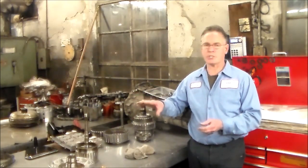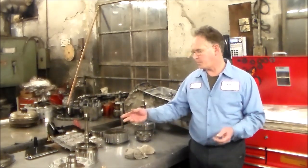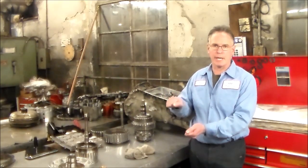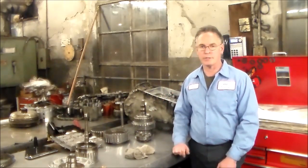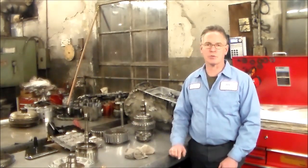I put the drum on here, which I'm going to show you guys. I'm just doing a little after hours intro, but I'm going to put the drum in the pump with the old bushing, and the drum actually is loose, rocking back and forth. The bushing is real worn out. We're going to check the drum just to make sure it's not cracked.